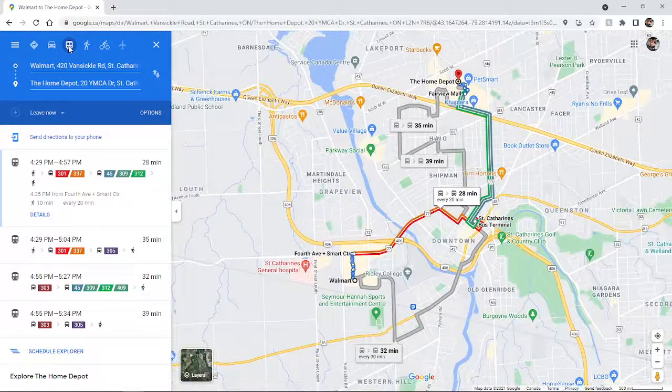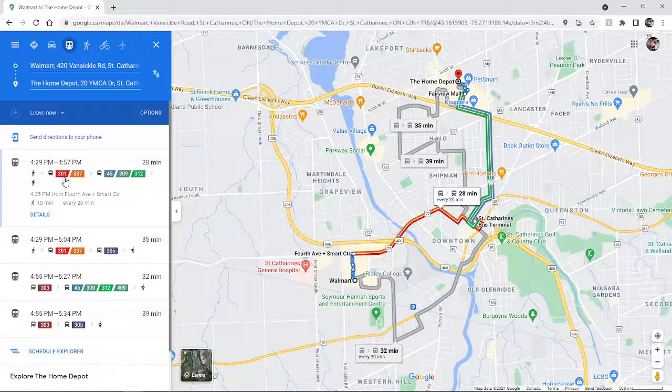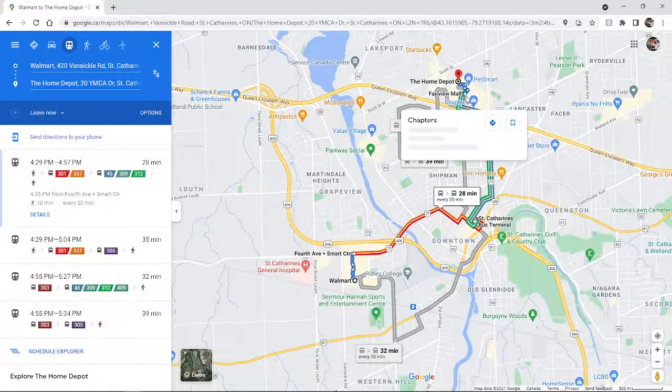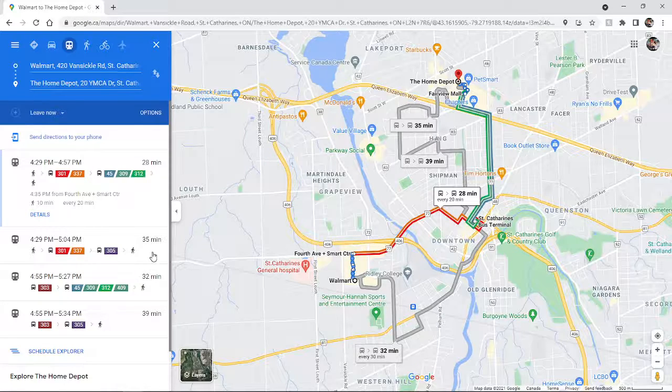I'm going to go ahead and click transit, and it will actually give me the instructions on how to get there. So as you guys can see right here at the very top, the first step would be I would need to take bus 301, which is only a little walk, as you guys can see here, from where I am. So I need to take bus 301 or 337, which will take me all the way down here. As you guys can see, this red or orange, that's the first bus route we would take. And then from there, we can take bus 45, 309 or 312, and they will all take us all the way down to where the Home Depot is, which is fantastic.